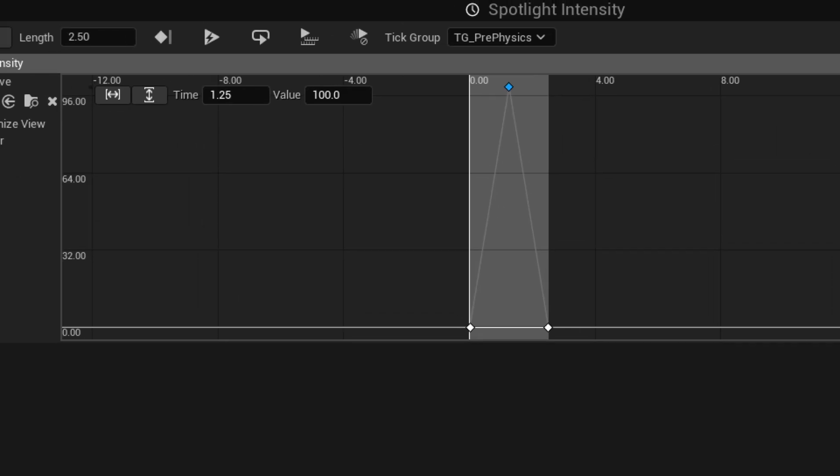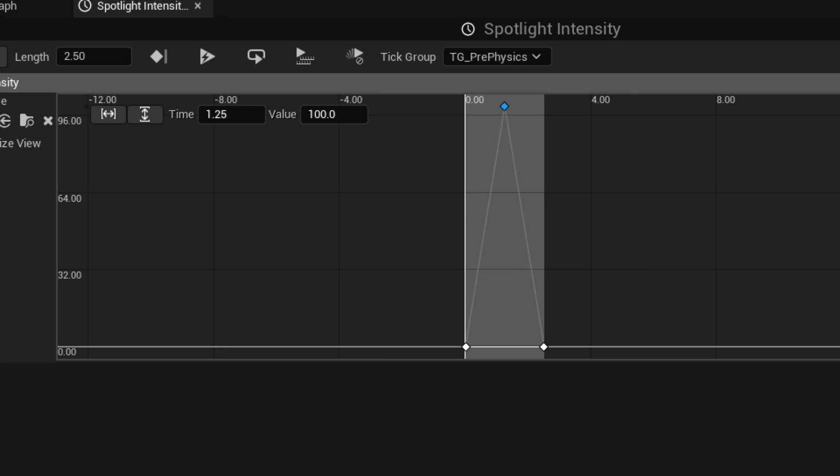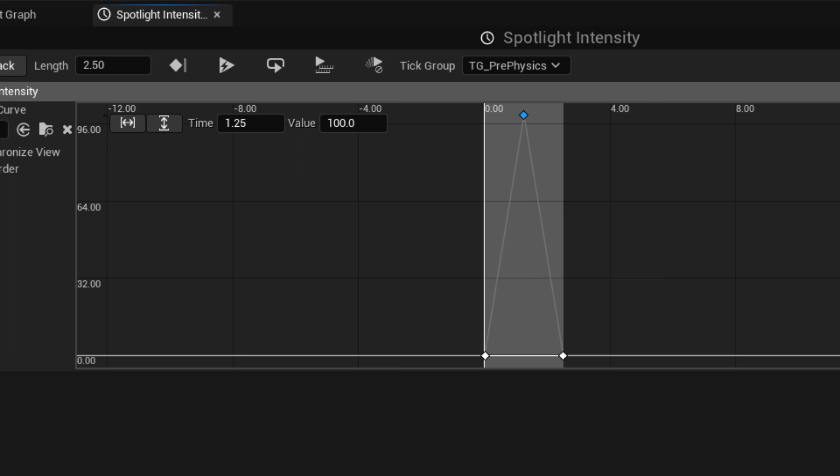So now see, on the right side, you can see that the numbers go from 0 to 100, and then the top side of the grid, we're going from 0 to 2.5 seconds with a keyframe in the middle. So 0 seconds, 0 value, 1.25 seconds, 100 value, and then at the end, at 2.5 seconds, back down to 0. Pretty simple. You see these are linear keyframes right now.